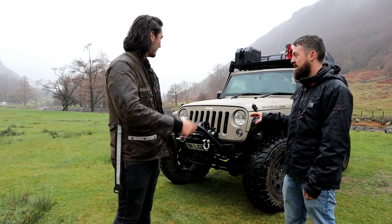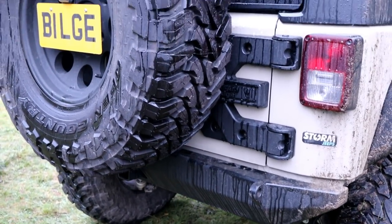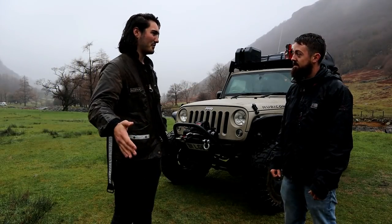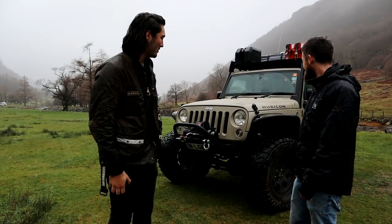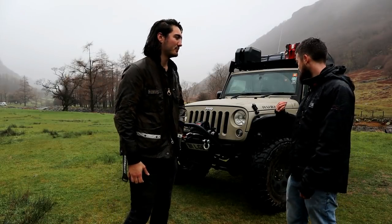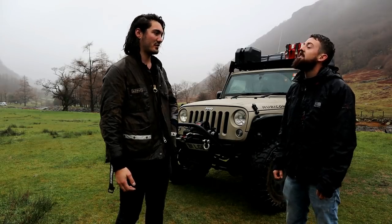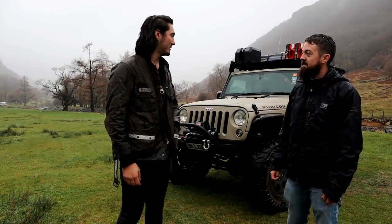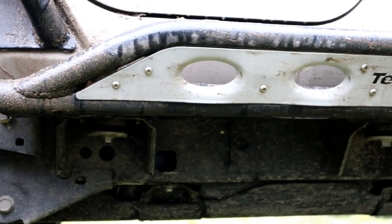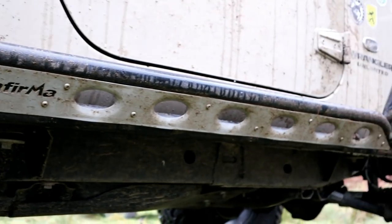So that's the front bumper, and the rear bumper is Poison Spider too. The arches are basically Poison Spider, but made by someone else. Okay. They're Terra Firma. Oh, I didn't know there was a modified arch on there. Yeah, so there's Terra Firma wheel arches. And the little side rock bars? The rock steps, they are Terra Firma. But they look very similar to the Poison Spider ones.